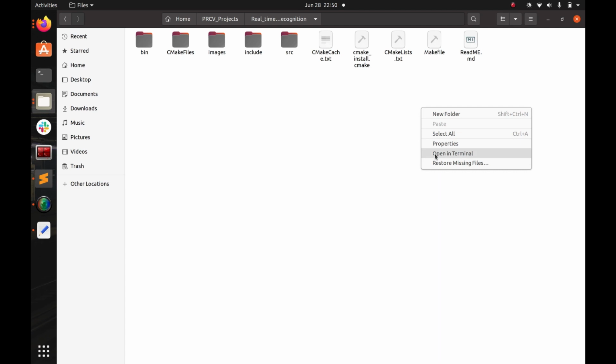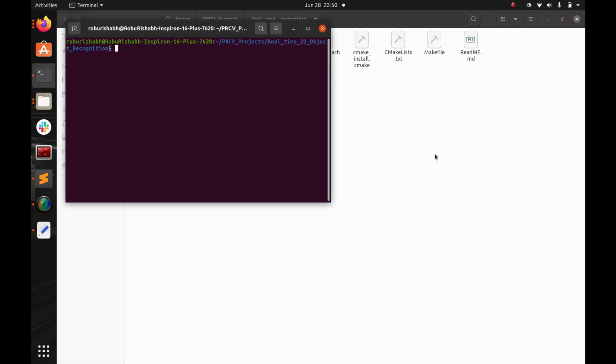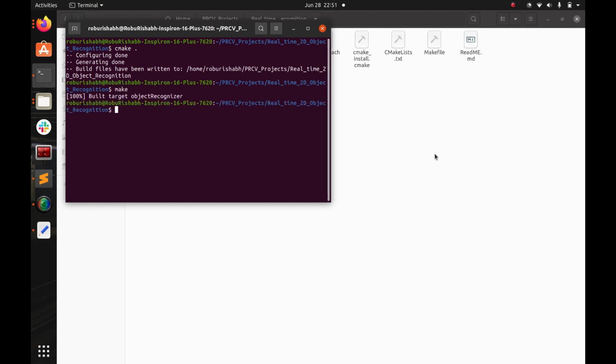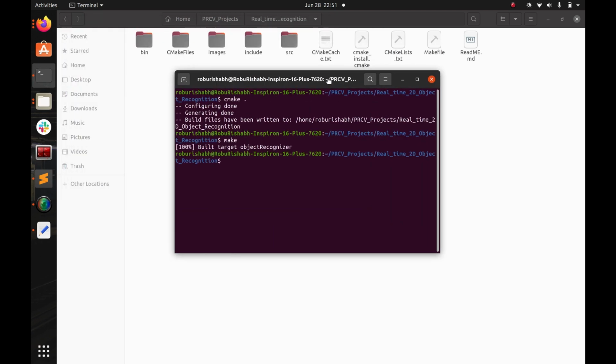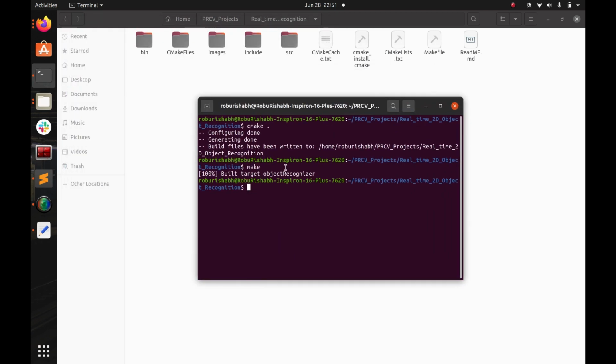So first of all, I'll go to the folder where my project is kept. Okay, and now I will run CMake. It is showing like this because I have already done this project and trained my data. Now I will run make to see if there are any errors. After that, it will generate an executable with the name object recognizer in the bin folder. So I'll enter the bin folder and look for it. Here in green is the executable, and this OBJDB is the database, the CSV file where all my training data is stored.